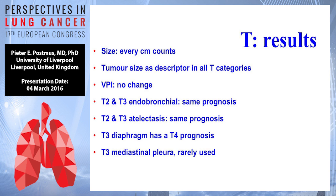So this is the outcome of the T analysis, and it states that every centimeter counts — although the way it is described, it's more like every millimeter counts. As you heard in the previous presentation, there is some uncertainty about the reproducibility of every millimeter. The tumor size is used as descriptor in all T categories. Pleural invasion was introduced in UICC 7 and will not be changed in UICC 8, despite a number of publications showing there might be some difference related to tumor size and pleural invasion.